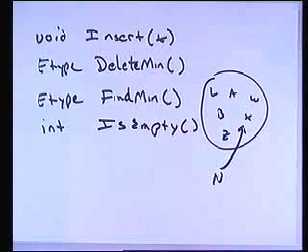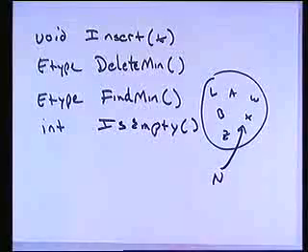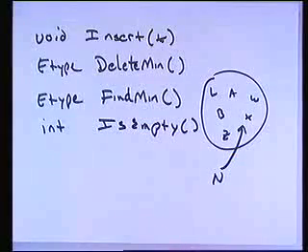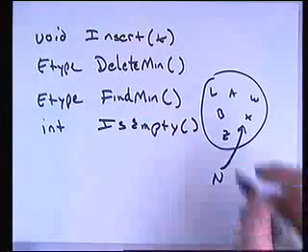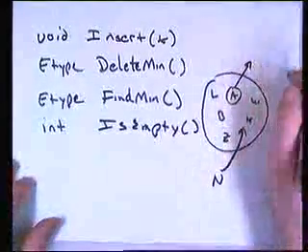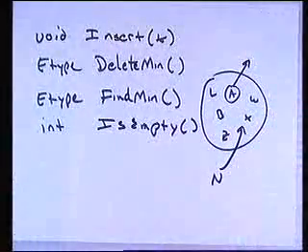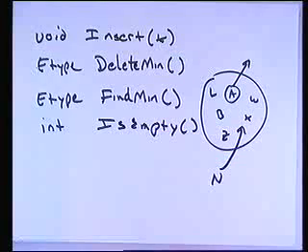Of course, behind the scenes in a data structure holding these conceptual elements, there likely is some sort of structure that we may or may not use. But conceptually, we just have a set of elements. And so insert just says toss an element into that set. Likewise, delete min will remove an element from that set, specifically the minimum element. So in order to use a priority queue, you have to have less than defined on your structure. And so in this case, if we were to do a delete min, we would be getting rid of A, because that's the lowest of these characters in alphabetical order. Likewise, if you have numbers, you remove the lowest number, and so on.